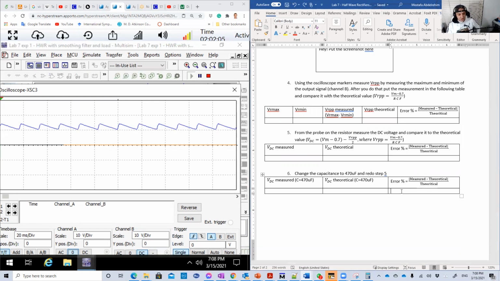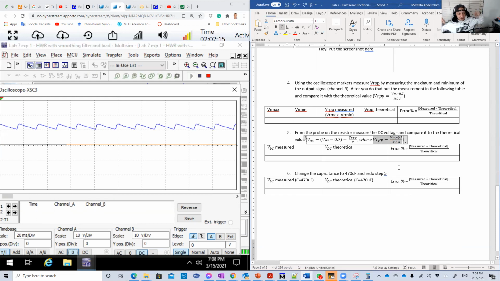And the reason is, if you go back to the lecture, you will find that when we derived this equation, we assumed that RC is very big. So we assume all the time that RC is very big. When RC is very big, let's assume infinity, this will give you the perfect approximation. I mean, the approximation will be very close to the real measurement.